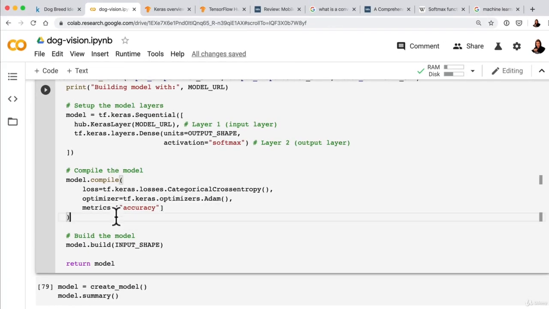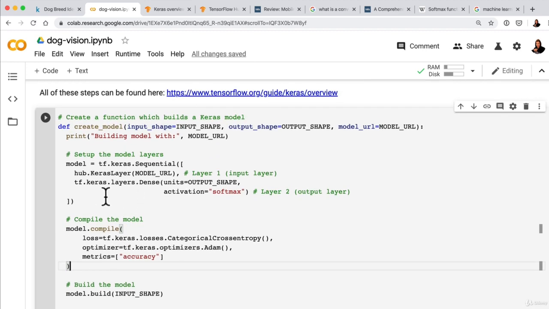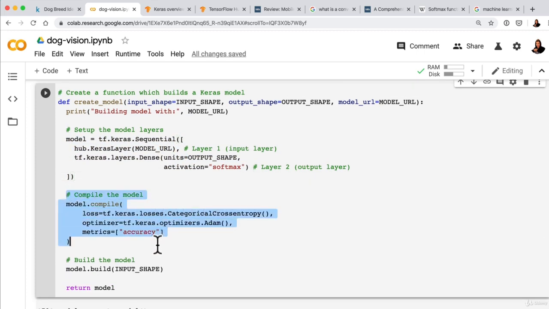So that's a fair bit to go through, but these are three parts of most deep learning models. Basically all of them. You're going to have some sort of loss function, so how well your model is guessing. You're going to have an optimizer function, so a function that helps your model improve its guesses. And then a metric, which is a way of evaluating those guesses after it's learned. So this is a step that we're going to have to take when we're building any Keras deep learning model. We define the model as some sort of layers, and then we define how the model is going to learn.